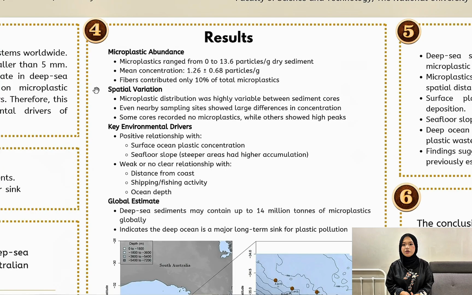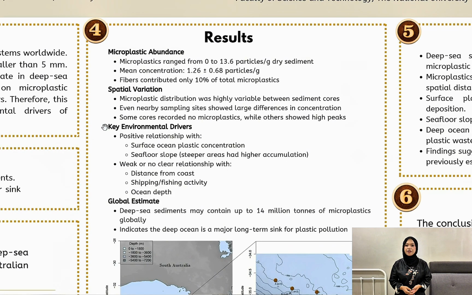Also, the study shows that microplastic levels are not the same even within the same site. This happened because some sediment cores are close together but still show different values, and ocean currents move plastics unevenly. Other than that, the seafloor is not flat and uniform, so plastic accumulates in patches instead of evenly.